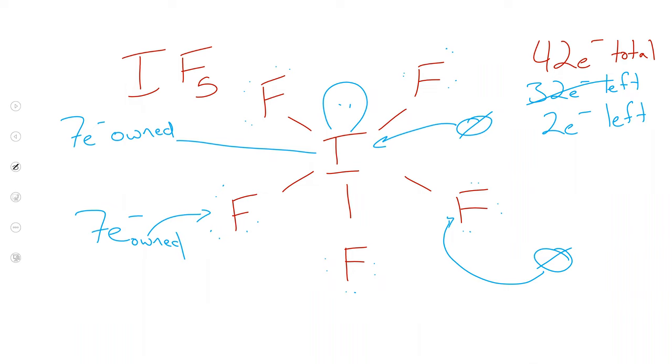Right, so this is when the octet rule gets broken. When you have an atom that has a deep orbital, so something in the third row or below, and you've got something where you're going to have extra leftover electrons. And if you have extra electrons, they have to go somewhere. And sometimes you break the octet rule just because it makes all of your formal charges lower.